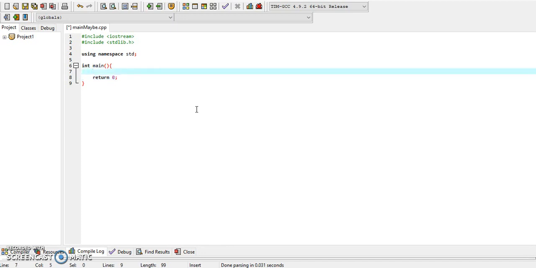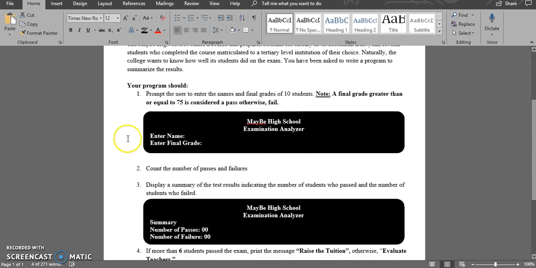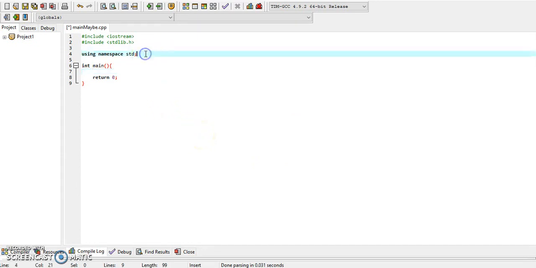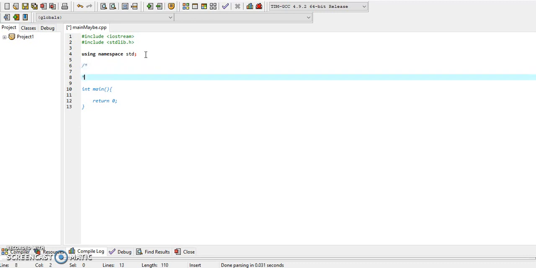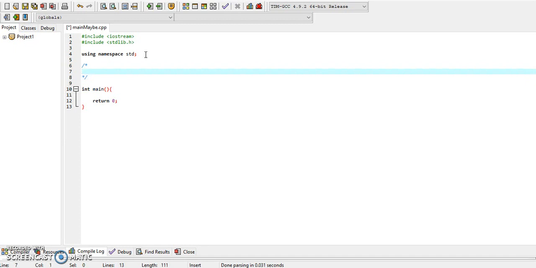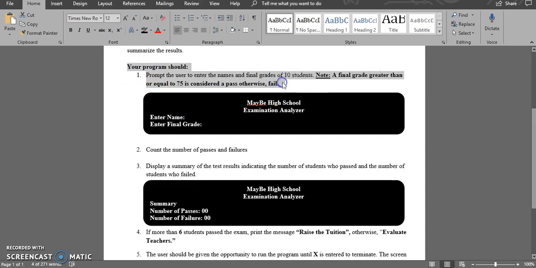So first of all, as the instruction would have said, it must be properly commented. To make it simple, what is necessary is your name, your ID, your institution, and what the program is going to do. To get the comment, we can use the double slash, but this is just for the end of a line. This only works for one line of code. So what we'll do is have a slash and an asterisk, and another asterisk and a slash. Everything between these is a comment, and will not be run when the program is executed. To make it easy, we'll just copy and paste all of this.